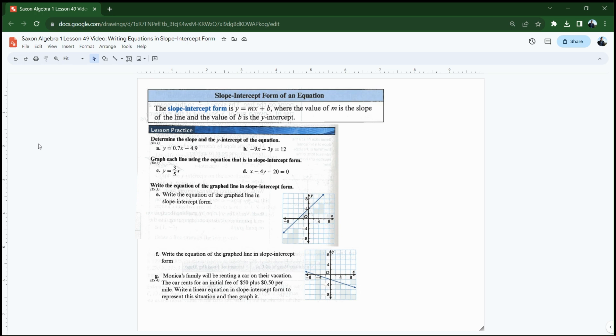The slope-intercept form is the most useful by far. There are some niche uses for other forms for variable equations, but this one is the one that is easiest to graph, easiest to work with. At a glance, you know exactly what's going on with your equation. Slope-intercept form is represented with this equation, y equals mx plus b, where m is the slope and b is the y-intercept. And don't ask me why m means slope and b means y-intercept, but that's just the way it is.